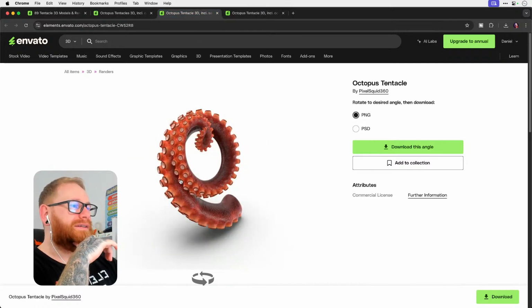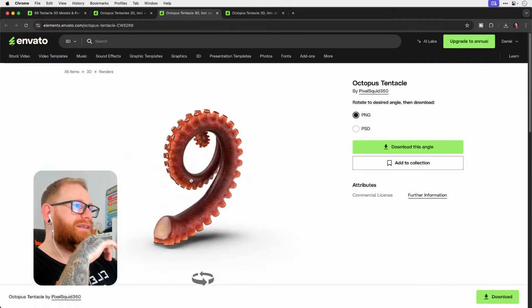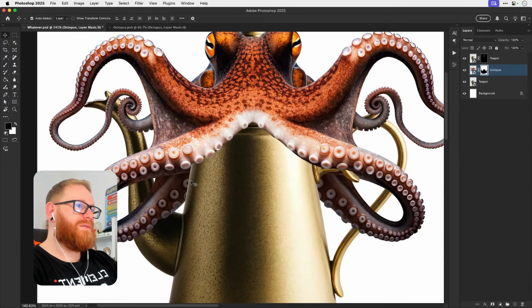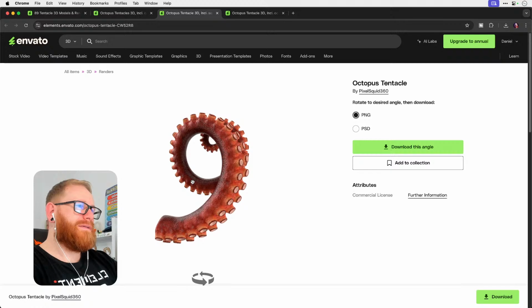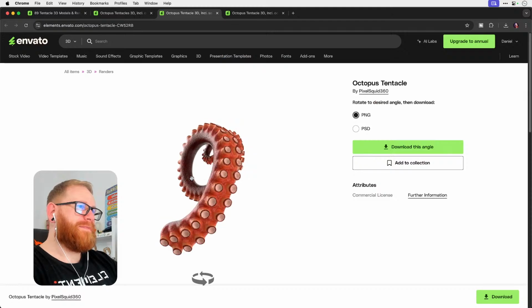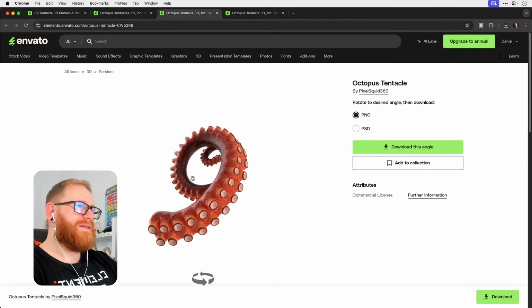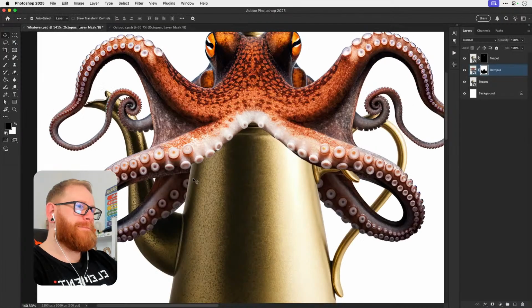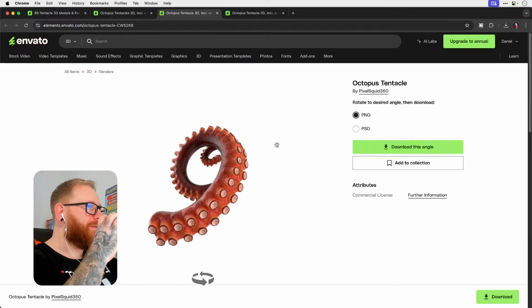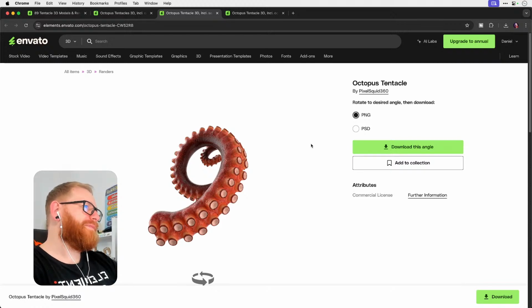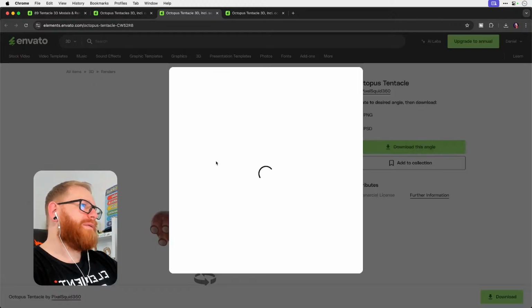Yeah, so I can rotate the angle. So what do I need? Okay, we've got the underside. And this is good because you can match the angle. Slightly different tentacle style, but I feel like that'll match. I can tighten the noose a little bit. Yeah, we'll try that one.